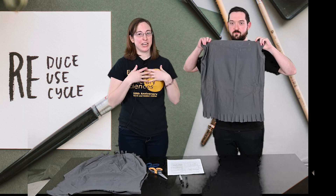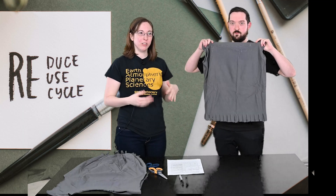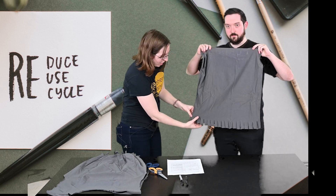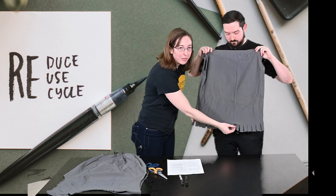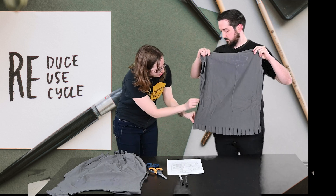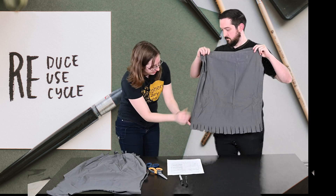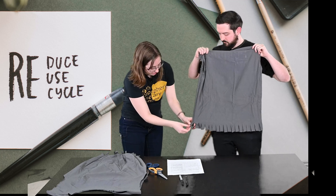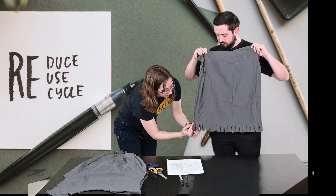Because we had a logo on the front of our t-shirt, we turned it inside out. Then we cut the strips down at the bottom like we described. Over here on the edges you can see where the seam is — we cut that in half as well, right along the side of the shirt.